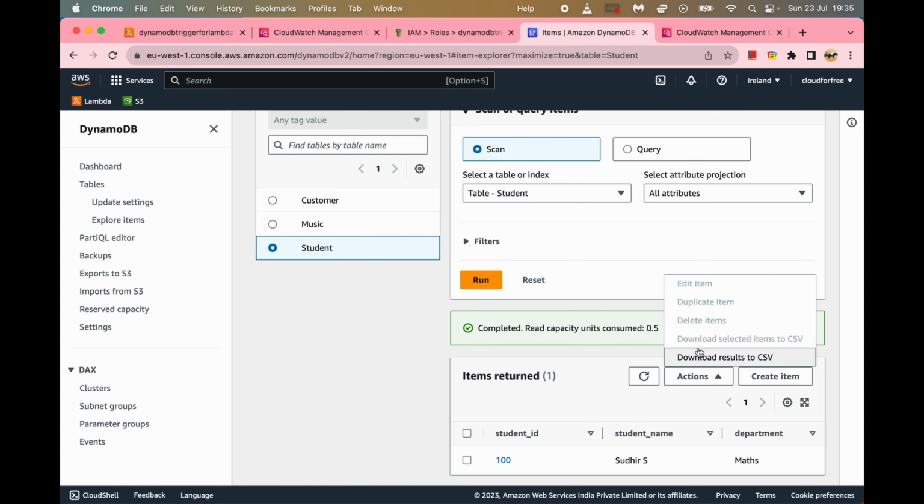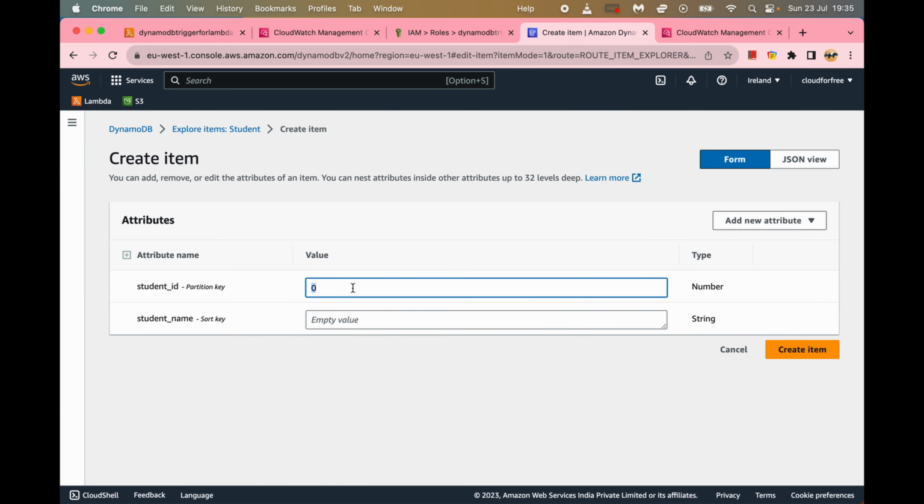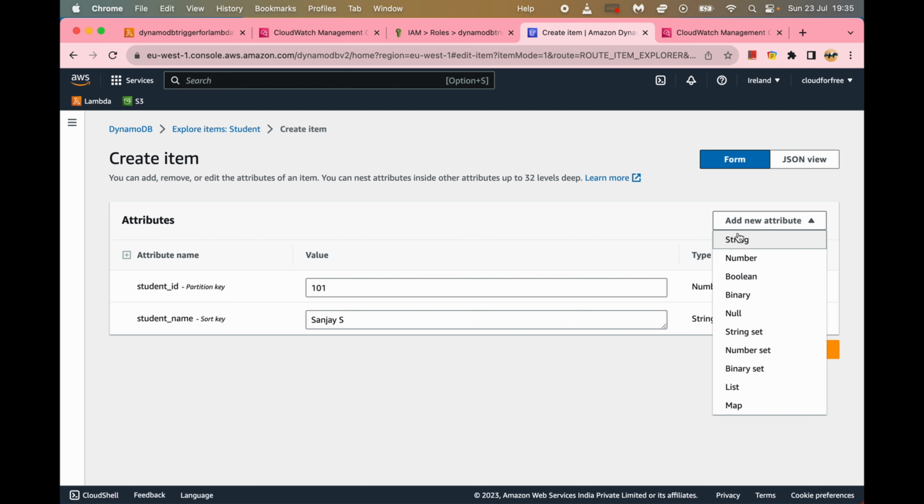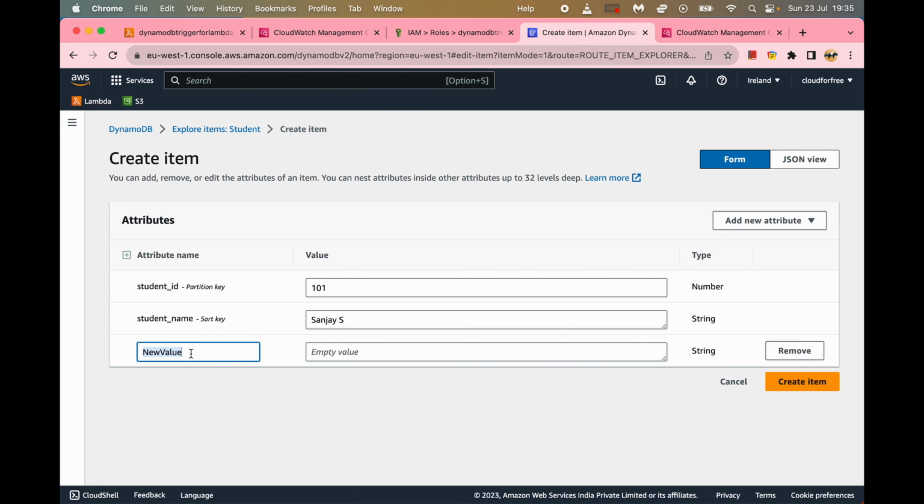Let's say I enter a new item. Let's say Sanjay S. Let me add one more column, department. There are other methods to insert the data in a DynamoDB table.